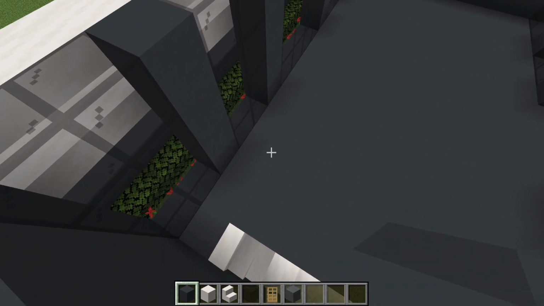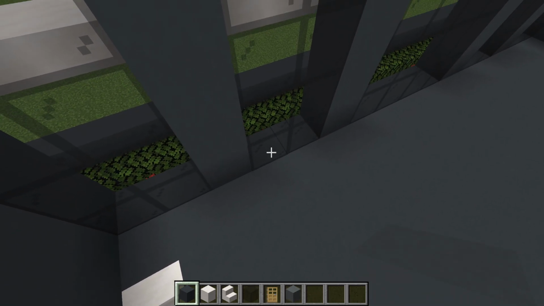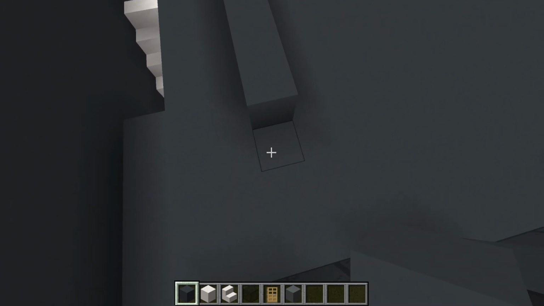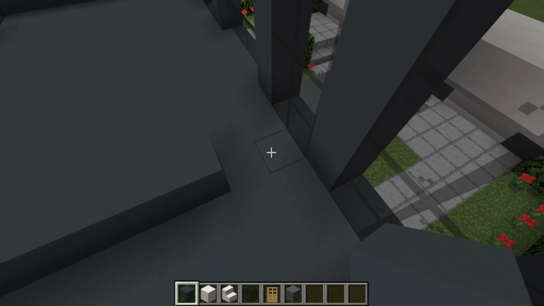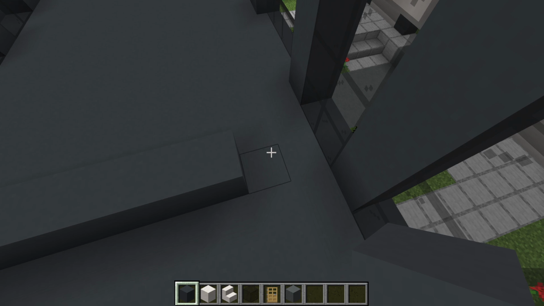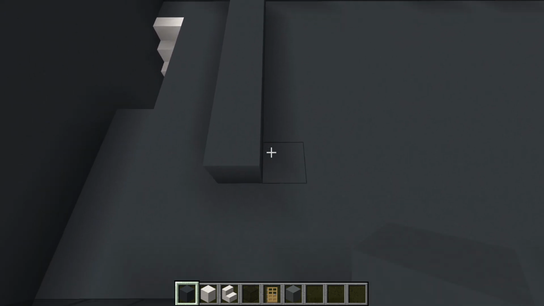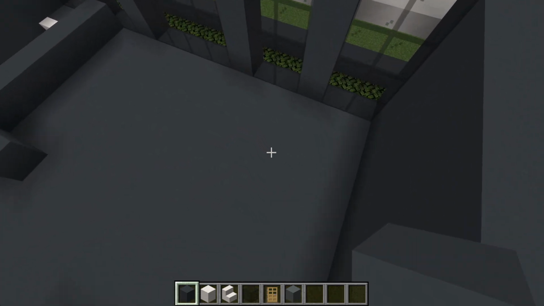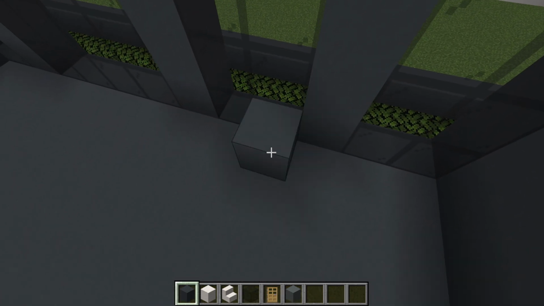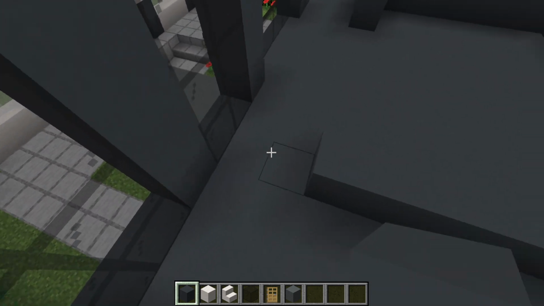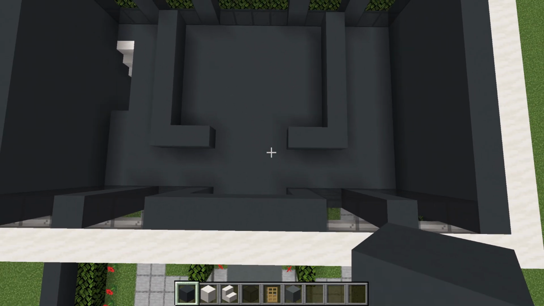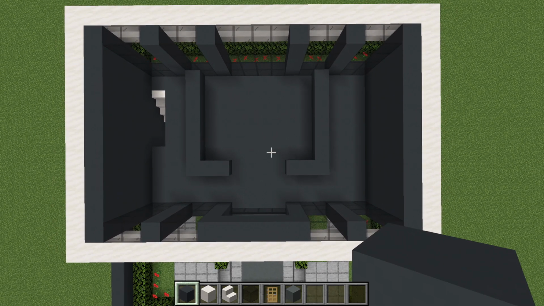It's a little bit weird, but bear with me. We will place grey concrete extending from in front of this window, leading towards the front of the build, leaving a gap of 2 here. We will then extend the grey concrete inwards, 1, 2 rows like this, and we'll do the same on the opposite side. So here, extend all the way forwards, leaving a gap of 2 from the front of the house, and then we'll just extend inwards by 2 rows, just like so.